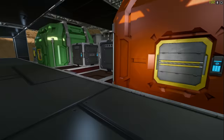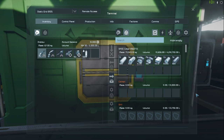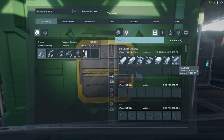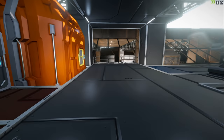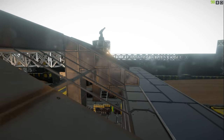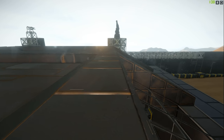The other thing I did off camera is a little bit of mining in our little mining hole over there with the mini miner, and we have a little bit of iron. It's still refining as we speak, so hopefully that'll make it so that we don't have to do any more crazy mining trips in this episode like we always seem to have to do in every episode. But let's start this episode off really easy.